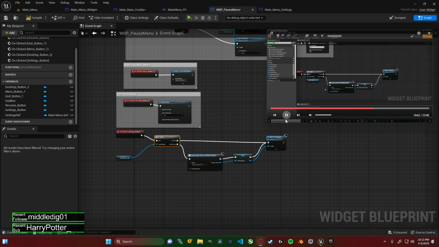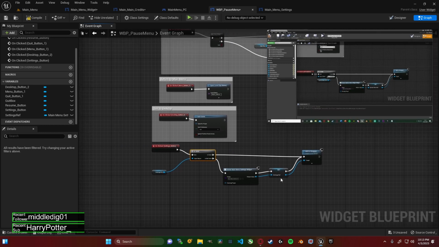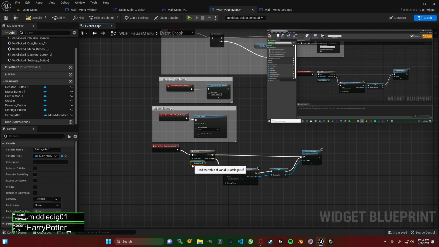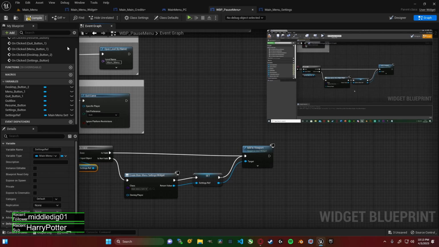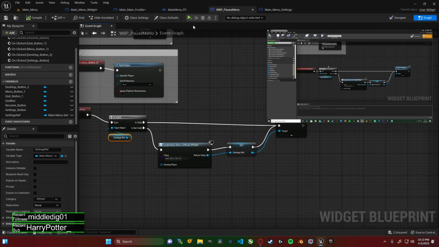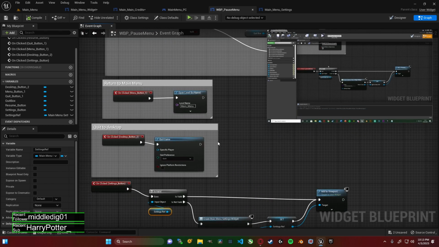Okay. We'll make it, add it to the viewport, and if we do have it made, then we'll just go straight to adding it to viewport. So that will work great, and the reason we're doing it with is valid is just because it's more efficient than always creating the options menu each time. We're only going to make it when we need to. So I would compile and save. So I guess instead of flip-flop, we're using is valid earlier. Is valid.